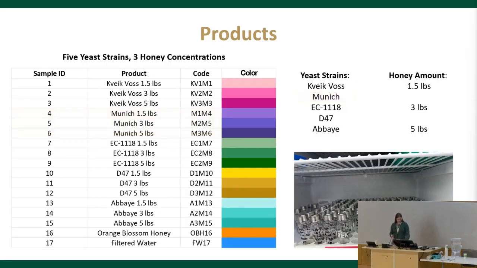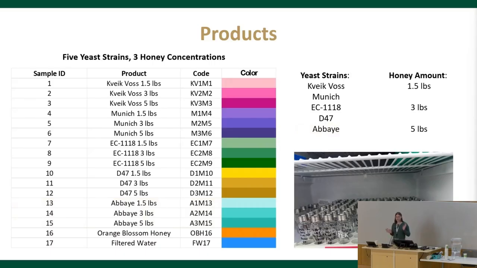The next yeast was EC1118, which is the yeast used to brew sparkling wines, and this typically has a very neutral aroma. Now looking at D47, this is a yeast usually used to brew white wines, and it has a tropical or white floral aroma. Lastly, they looked at Abbey, which is a yeast typically used in Belgian-style ales, and it produces tropical, spicy, and banana aromas at low temperatures and date, raisin, and fig aromas at higher temperatures.